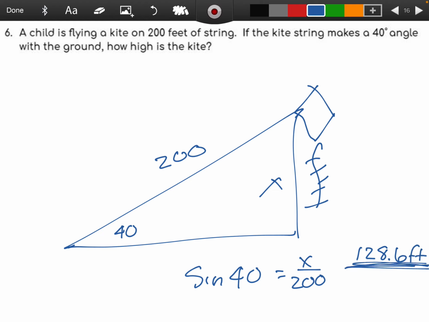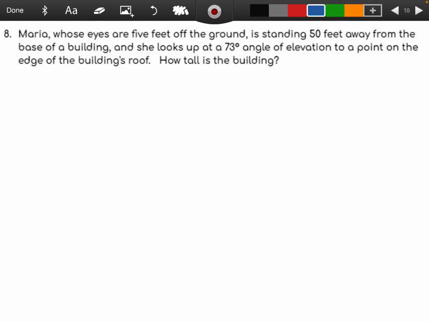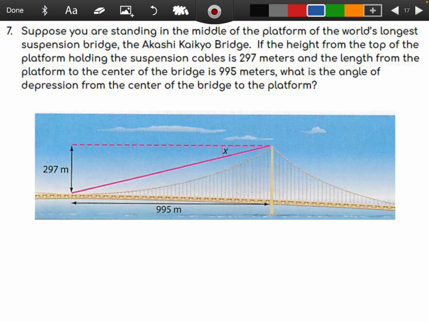Okay. Again, this whole thing is being able to set it up. Now, in our other classwork after this, there's this exact same problem, so you obviously don't have to do it again, but the picture's in here that makes it a little easier. Okay, so it's saying that we are looking for the angle of depression, knowing that it's 995 to the middle. This support is 297. I'm looking for that, so I can either think about this 995 right here. So now I have opposite, adjacent, or I can move my thing here and say this is 297.